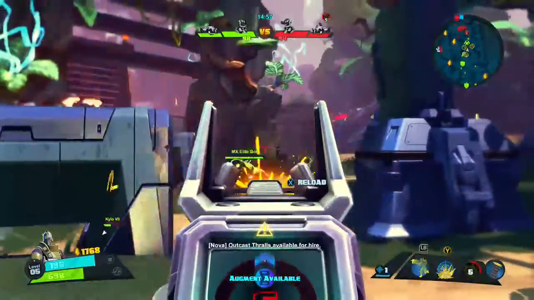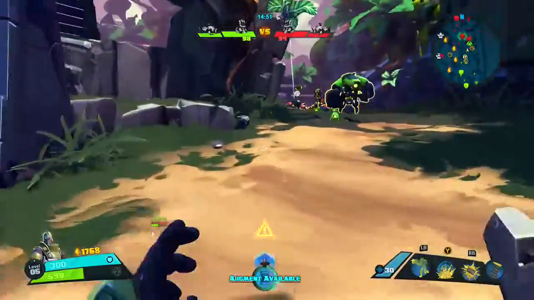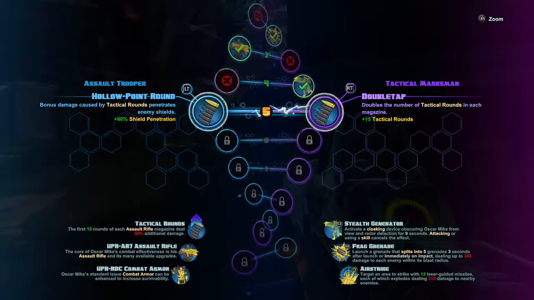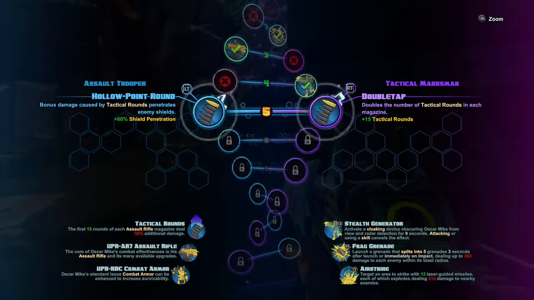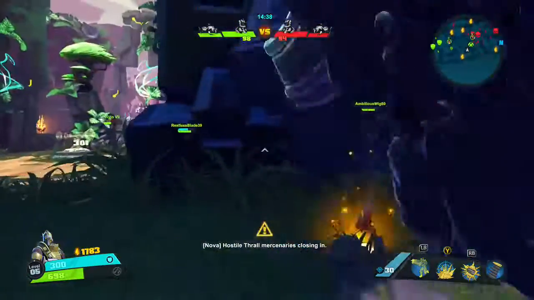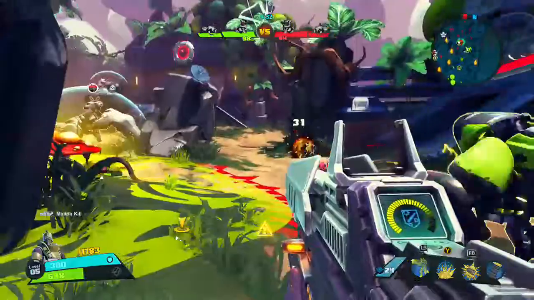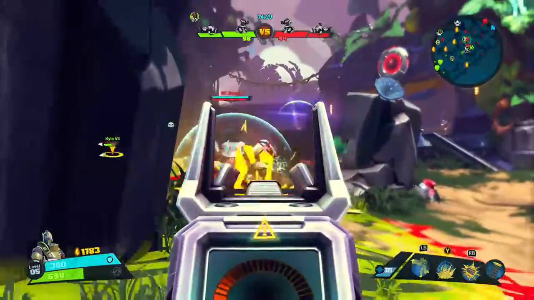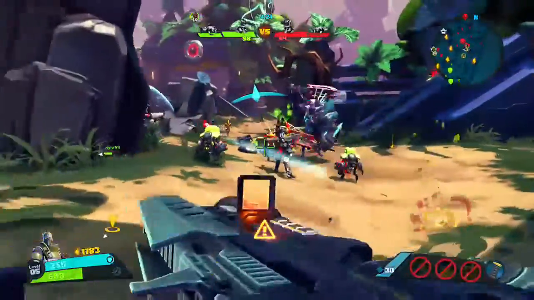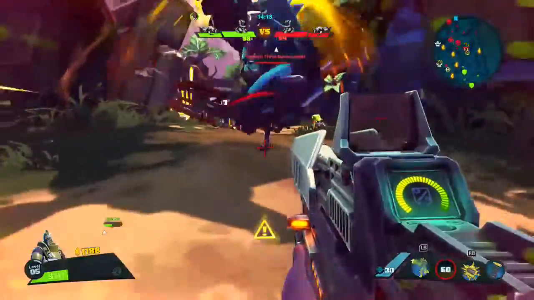Outcast thralls available for hire. Enemies have engaged a mercenary camp. Oh, I could do my thing. I don't know where it is though. Closing in. Die already. Oh my god. That's a metaphor. I don't know what I'm doing.